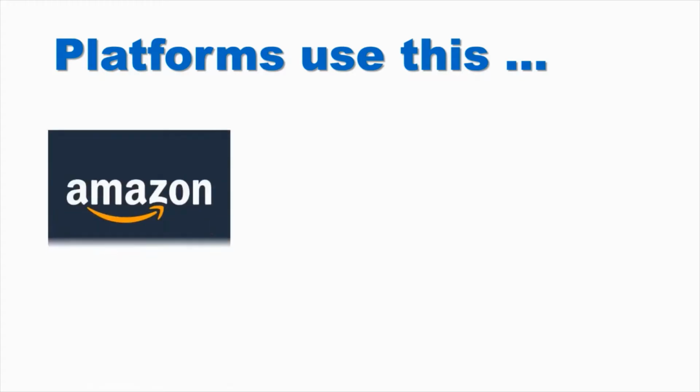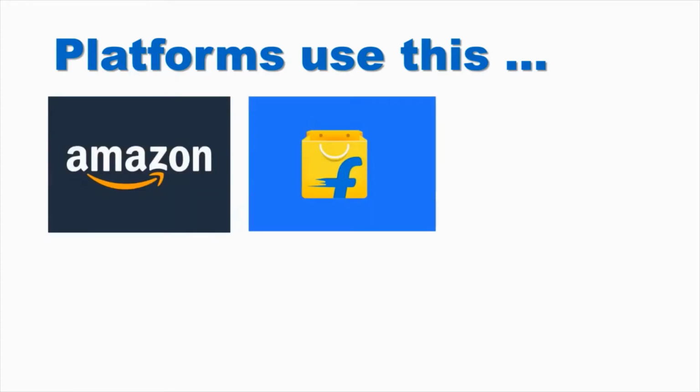Now let's have a look at the platforms that use recommendation systems nowadays. There are the popular applications Amazon and Flipkart. These are shopping sites, we all know that. You might have seen that after placing some order on Amazon and Flipkart, they recommend you relevant products. Like if you search for a mobile on the site, after a few days they recommend mobile covers or earphones. And there are basically two approaches to recommend. We will discuss that later in this lecture.